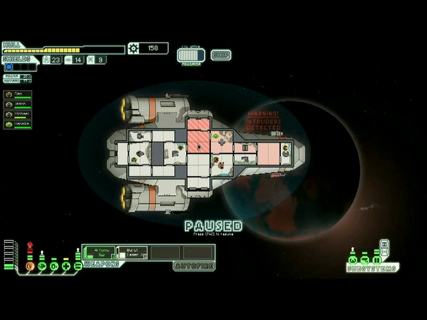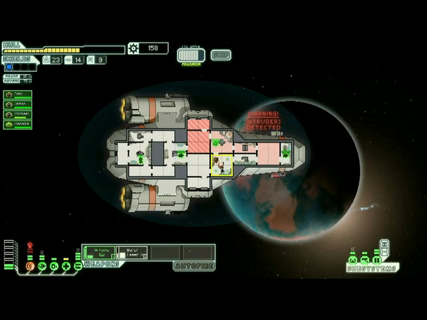Alright, everybody's good in there. We're gonna close those doors. We're gonna vent oxygen back into those rooms. Everybody go in there and punch that Mantis. Punch that Mantis to death. Yeah! Teamwork! Alright, so we're gonna start fixing those shields.